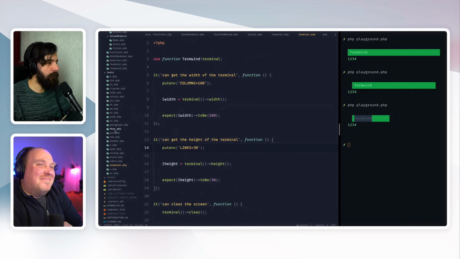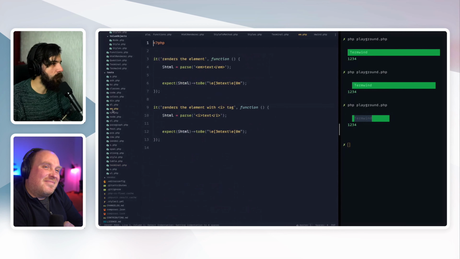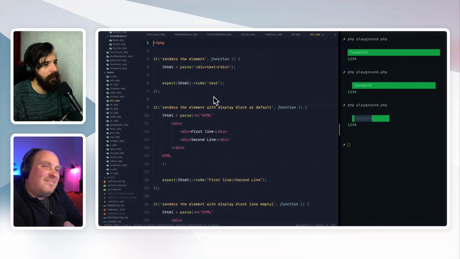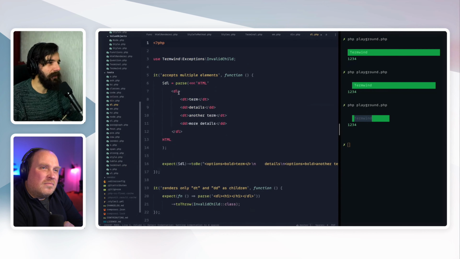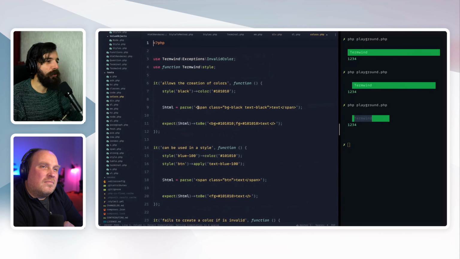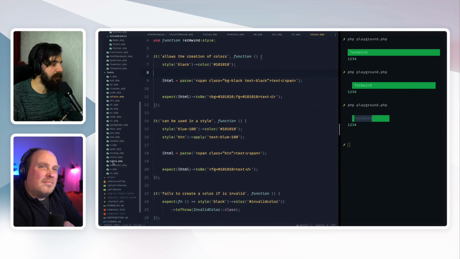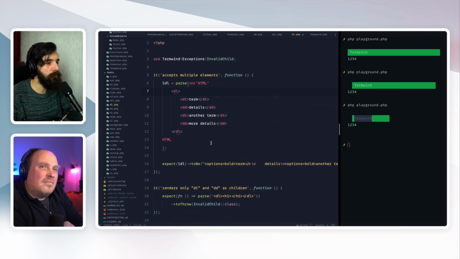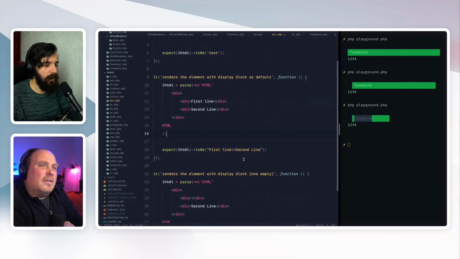Another fun fact is that you can see in the tests folder, basically every element has one test class. We have some for a dl, a div, for the colors. It's an easy way to figure out what the code does and how easy it is to contribute. If you add a method just for a div, you can go ahead and it's in the div file. It's a cool thing to have.